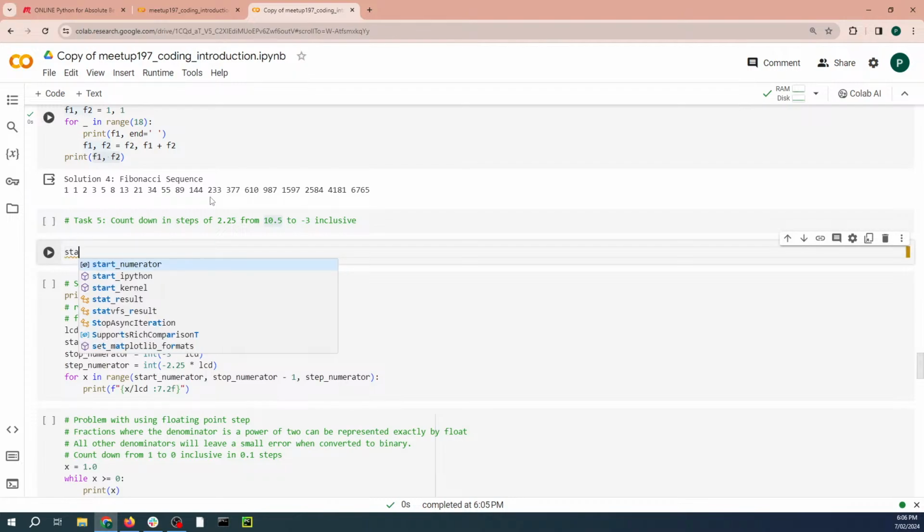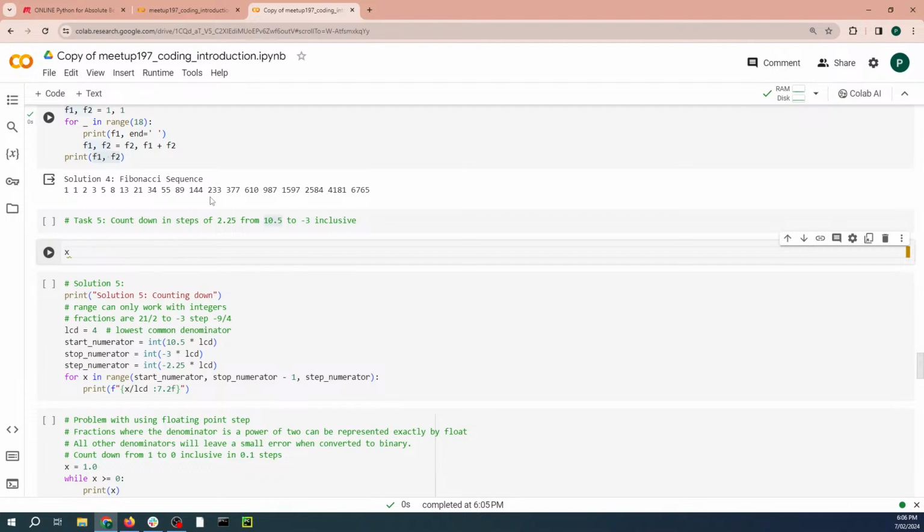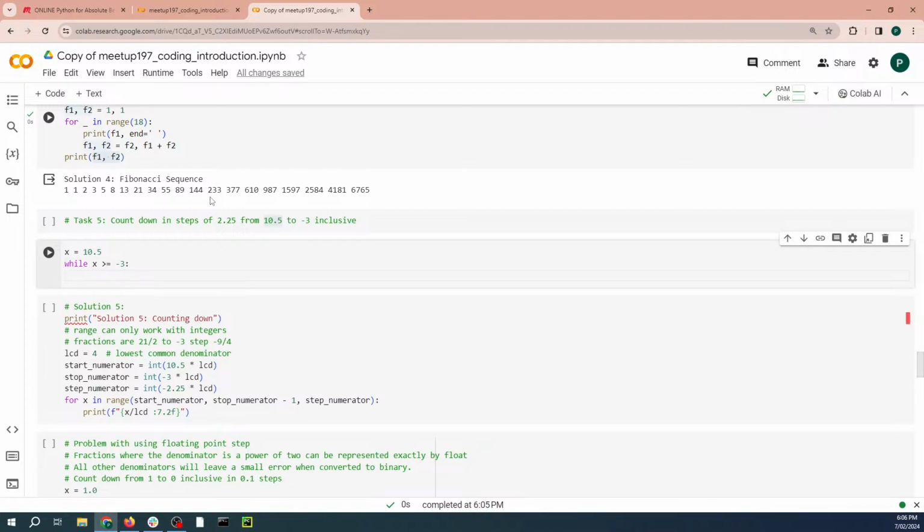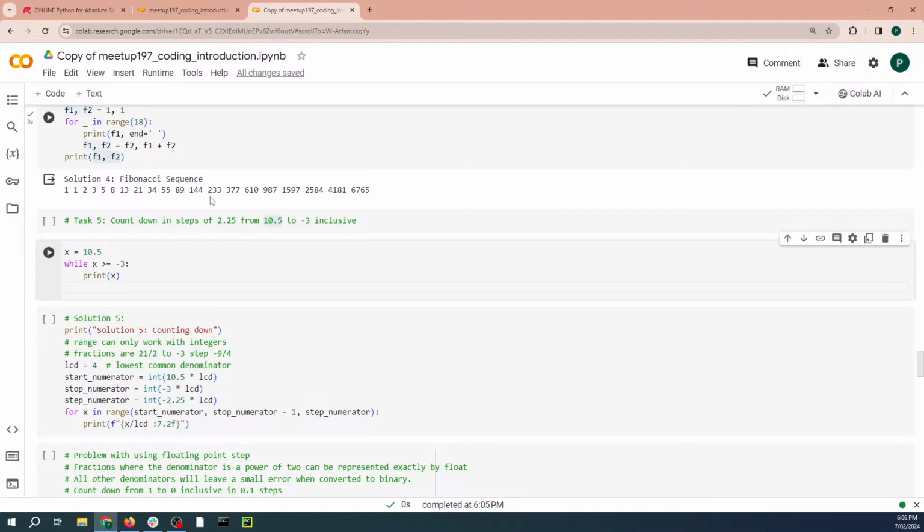My variable x will be the start value, 10.5, and I'll keep going while x is greater than or equal to -3. Then I'm going to print x, and then I'm going to subtract 2.25 from x.